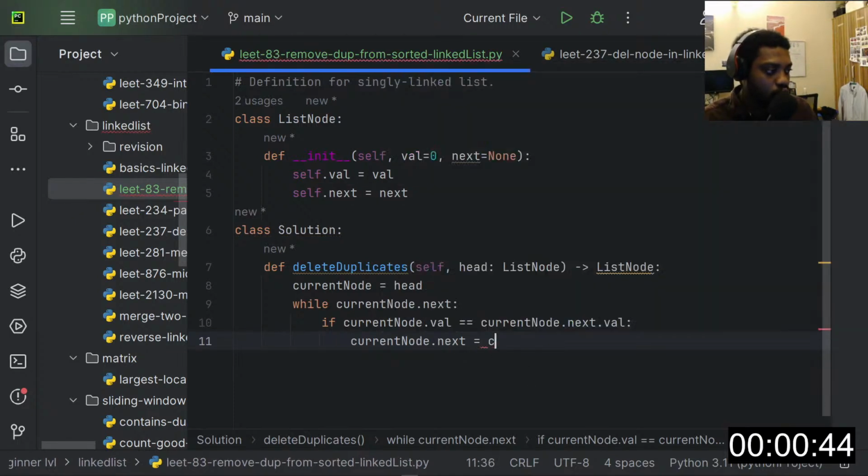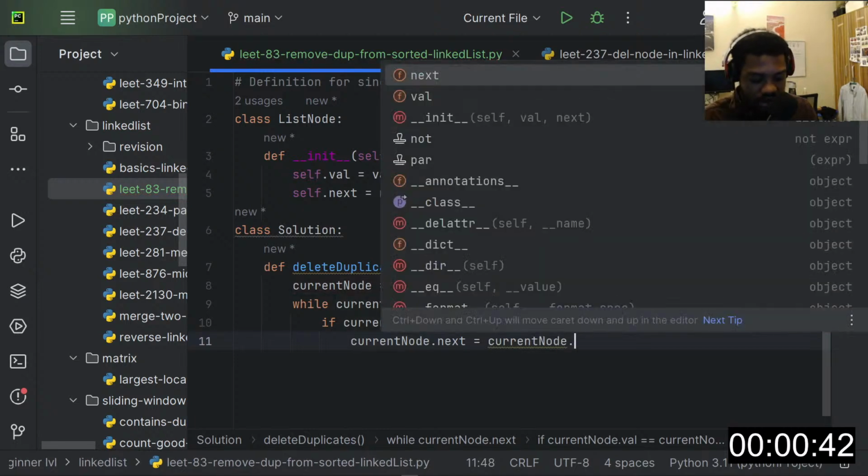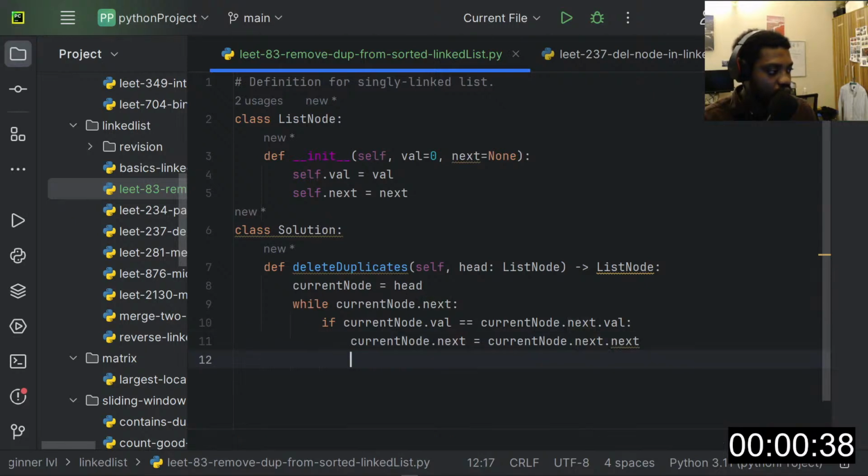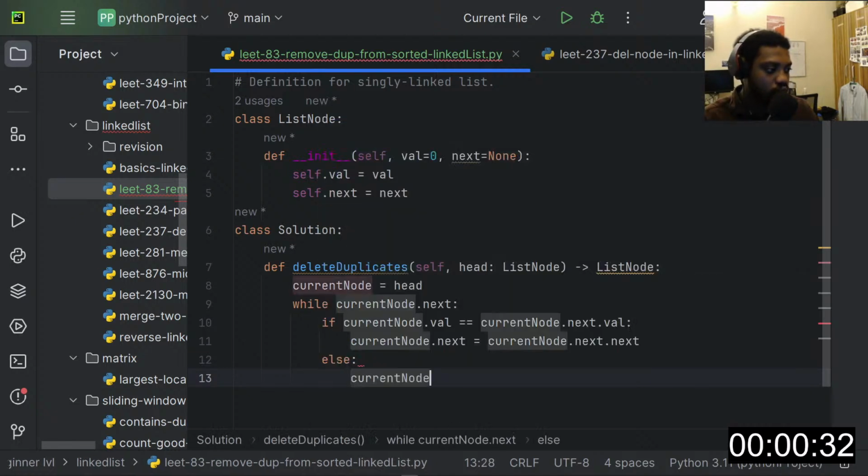So current node dot next dot next, like this. Otherwise, we simply will say current node is going to be equal to current node dot next, like this.